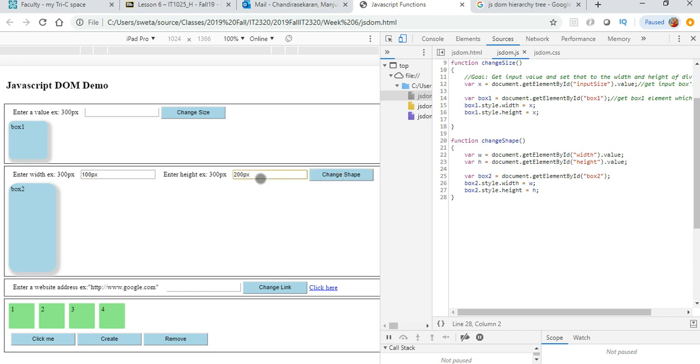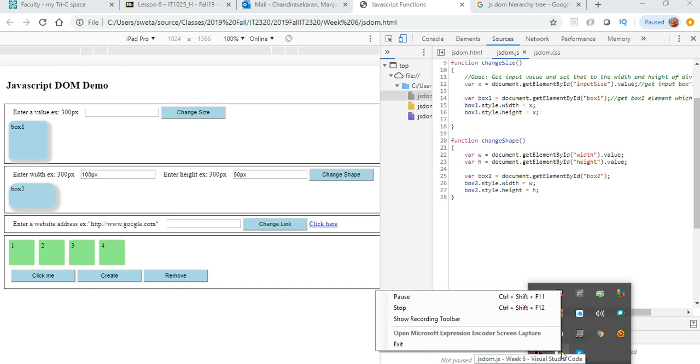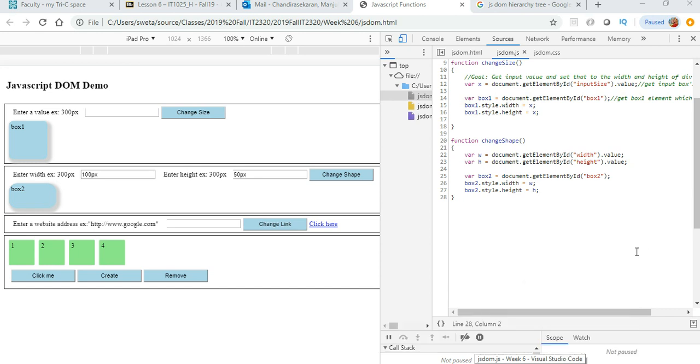There you go. It's not just the height and the width that can be modified, anything can be modified. It's just what you want to accomplish. So we will see a couple other examples also.